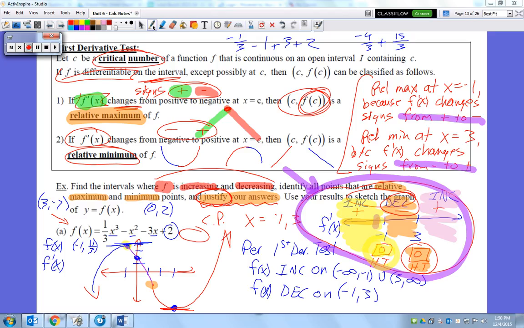Any questions about what we've drawn so far? Because when we took the first derivative test and set it equal to 0, these were the two critical points that we solved. Those two critical points are what it all revolves around. Those are the pivot points, if you will, that partition everything out into sections. Good? All right, so here we go.